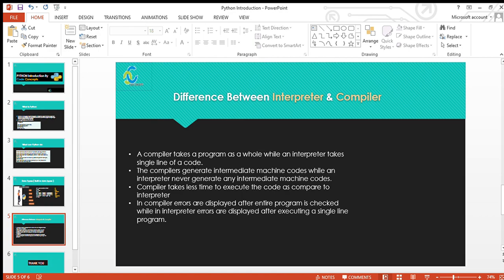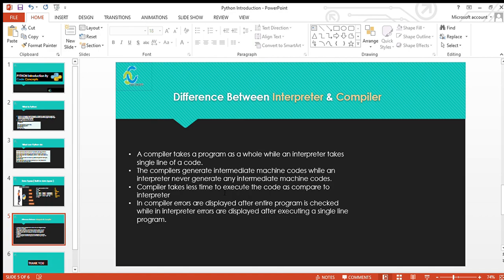And the next difference is that compilers generate intermediate machine codes while an interpreter never generates any intermediate machine codes. I'm going to tell you what machine code is. Machine code means in the form of 0 and 1. When you run the code, the compiler will generate the code in 0 and 1 form, that is machine form. A compiler can understand only machine language, that is 0 and 1.